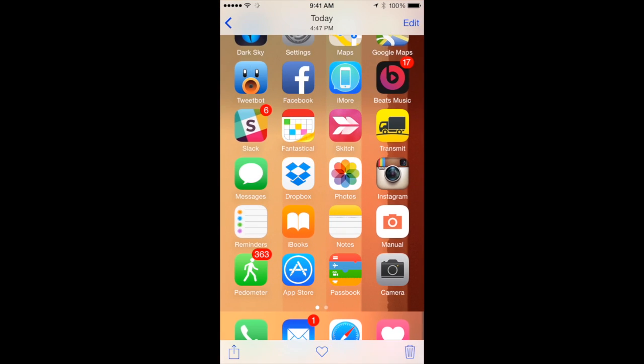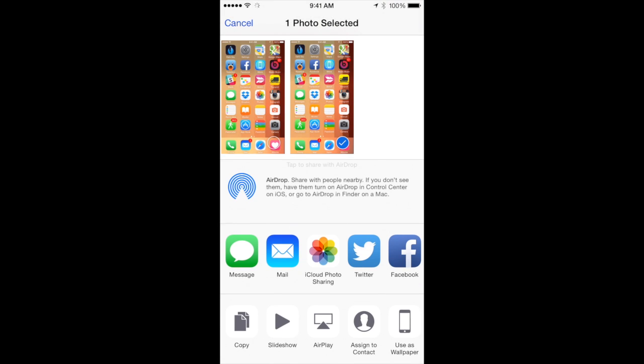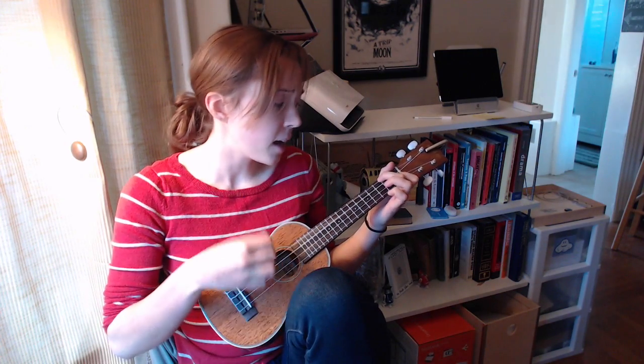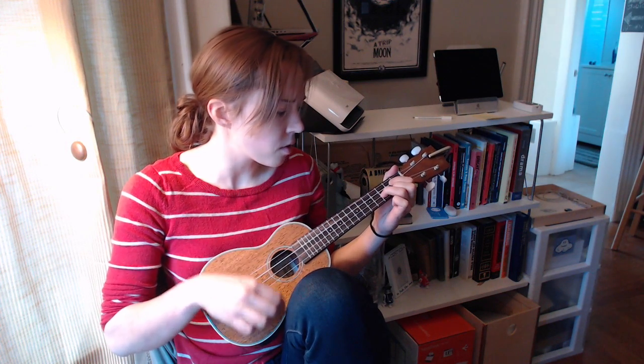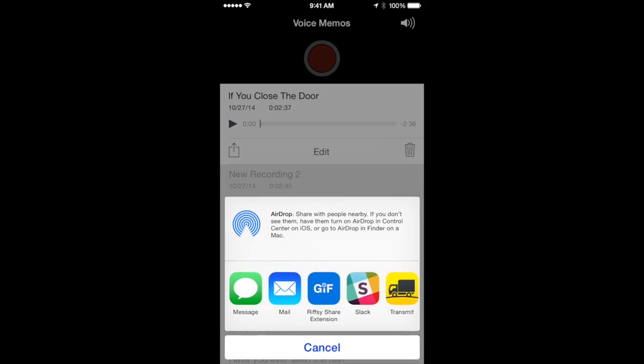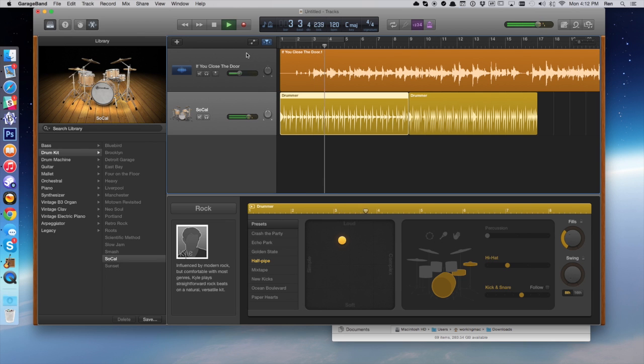For one thing, it makes my day job super easy. I take an ungodly amount of screenshots, and sending them back to my Mac is a snap. AirDrop. Done. In my spare time, I also use voice memos to record my various musical endeavors, and AirDrop lets me quickly transfer those song sketches to my Mac, where I can then put them into GarageBand and make them a little bit nicer. But my favorite part of AirDrop has to be the Mac to iOS file sharing.